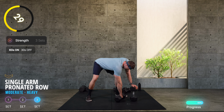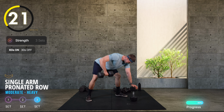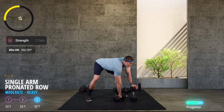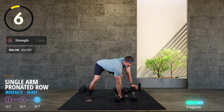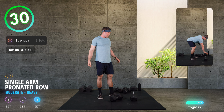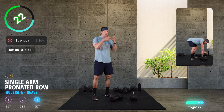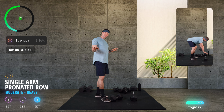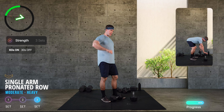Halfway there. Ten seconds. Hold it together, baby. Rest. Oh, lovely. There's a minute rest coming up after this. So let's work hard. Feel that pump starting to come into the body. Feeling good. And then we got an oh so challenging pairing coming up for us here. Pairing, or should I say trairing?